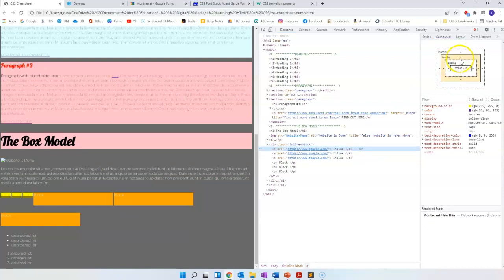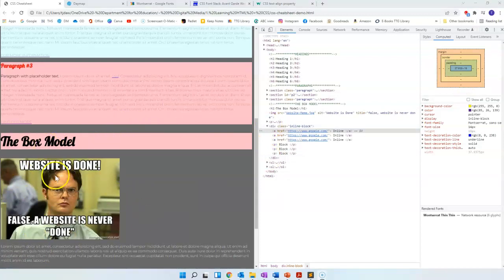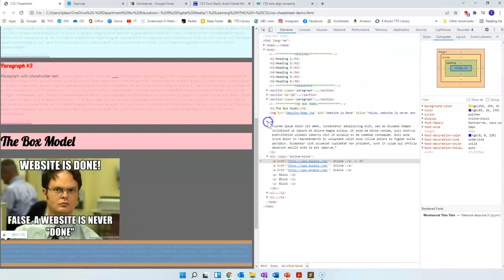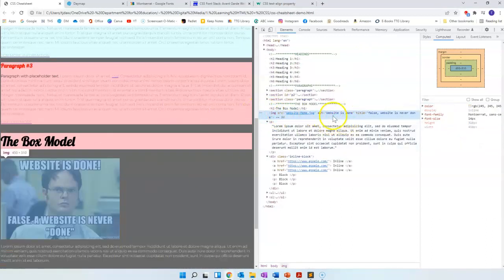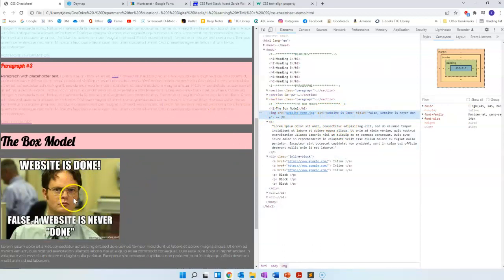what is padding, what is border, and what is margin, of which it has none except for the content itself. Okay. Now, the reason that we inserted this image is so that we could use it to understand this box model. So I've just relinked it.